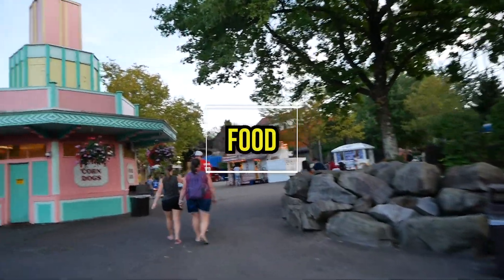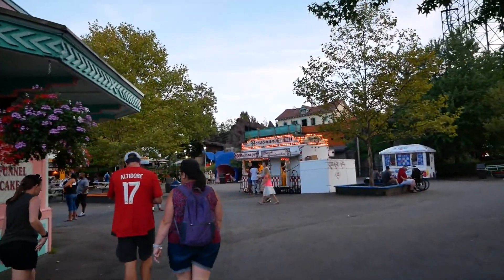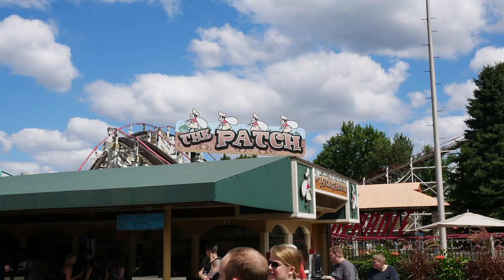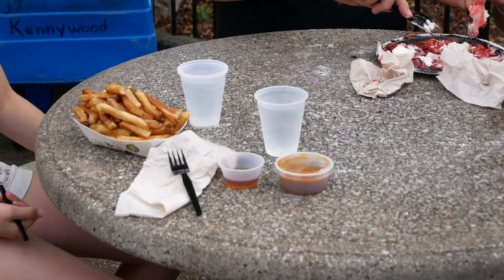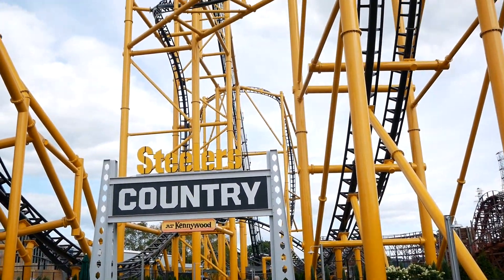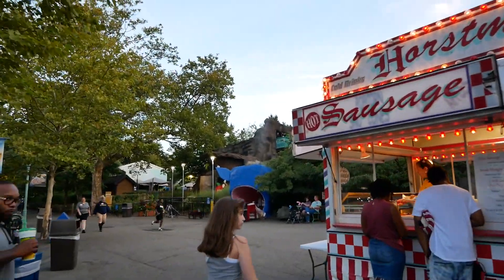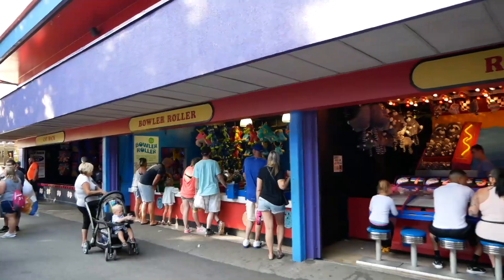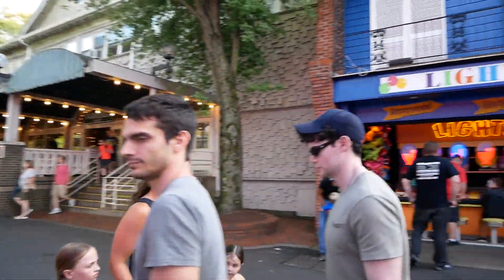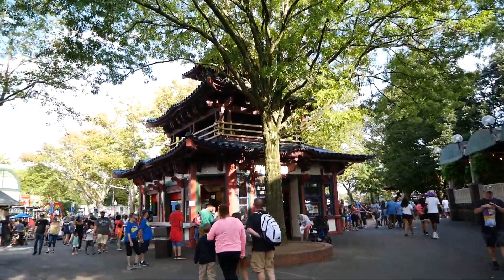For food, I actually did not eat a full meal at the park because I was getting screwed by long lines and was just trying to get everything in. The only thing I ate were the potato patch fries — I got the standard fries with malt vinegar and gravy, and they were really good, though I can tell they're really intended to be had with the nacho cheese and bacon. The facades of the restaurants are really cool, and if you're into classic iconic desserts and Americana, you'll love this park for that. But the overall variety isn't the best, so I'm giving it a 2 out of 3.